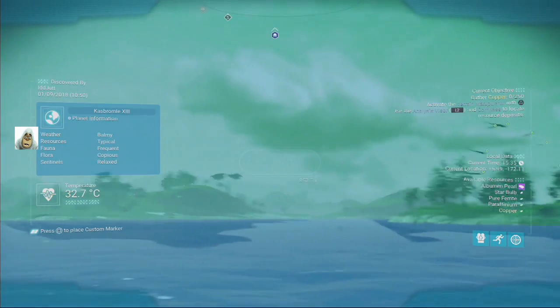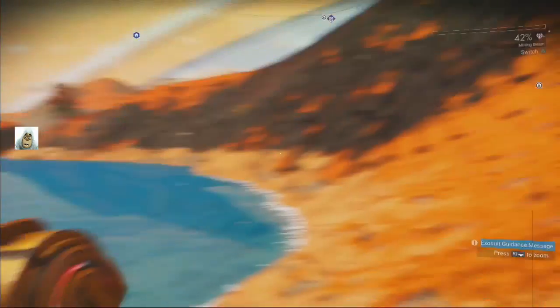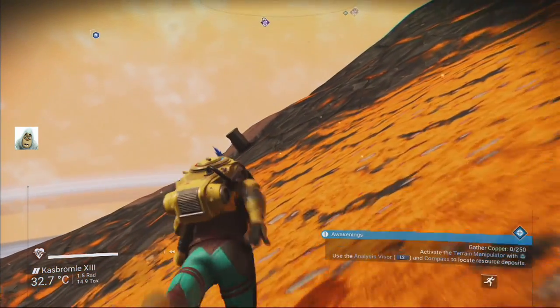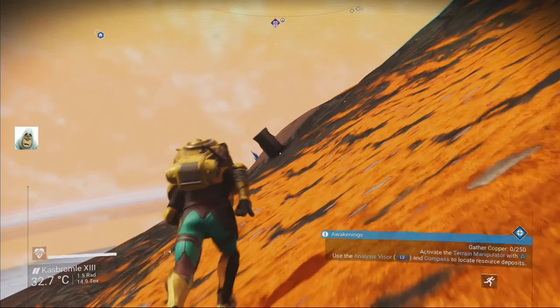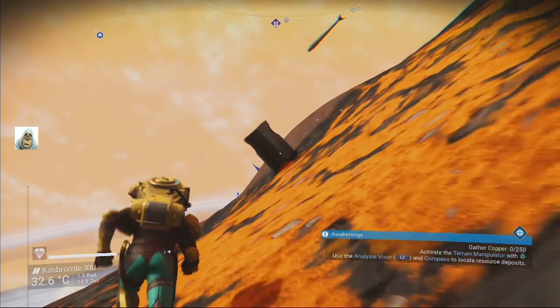It's Green Hill by the look of it. Not exactly copper. But that's all we're going to have time for today. So we will collect this and I will make my way back to the ship. And I'll see you on the next one. Ta-da!